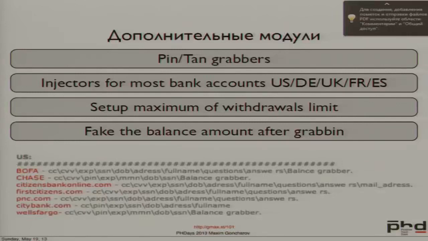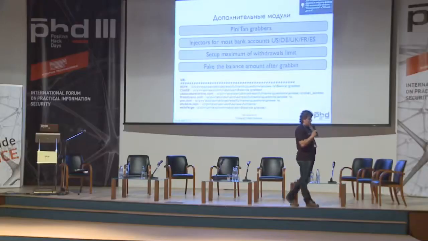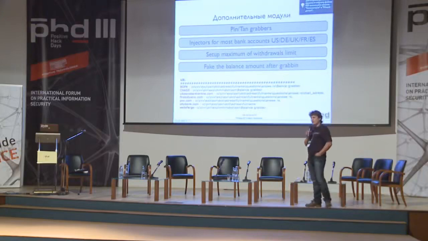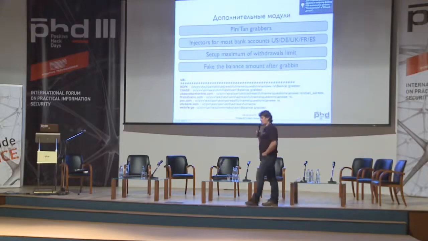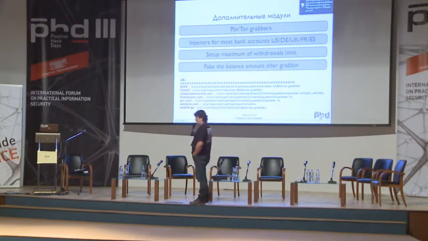And naturally, the modules that will be injected into the botnet should also be adapted for certain goals and regions. Say our botnet will be built in the United States and will attack American banks. We can buy for this a ready-made module that will inject the customer pages and steal CCV numbers, PIN codes, and whatever.